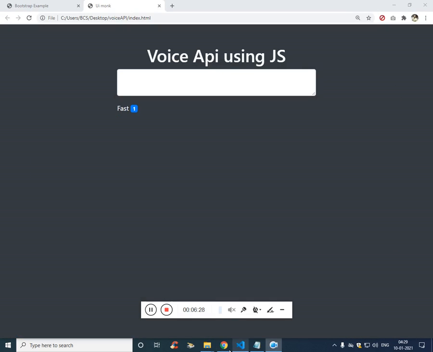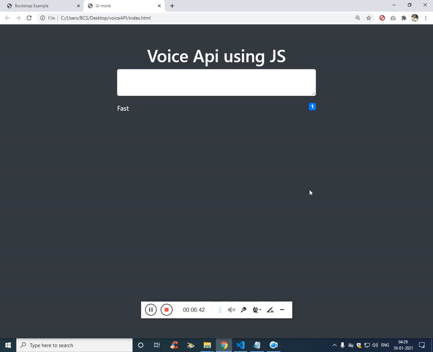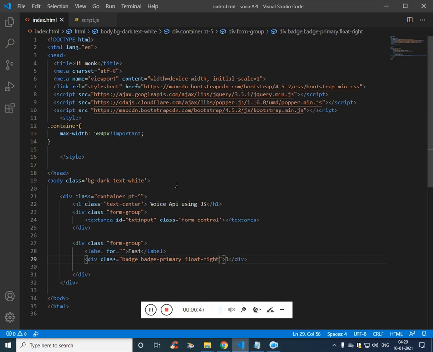And now we just have to add a class of float-right. Now whatever is there inside, I want to make it text-center.